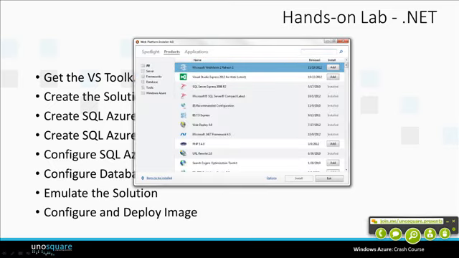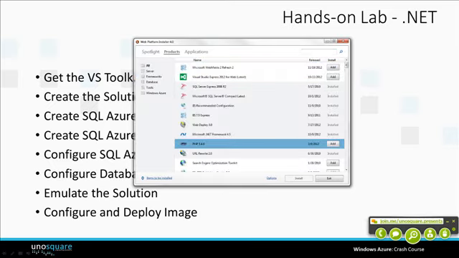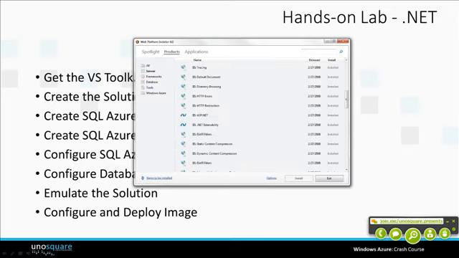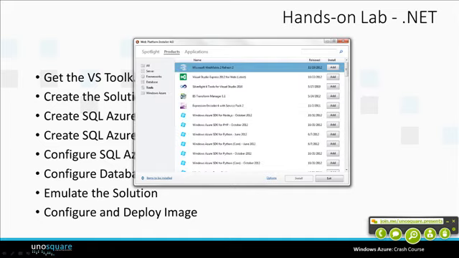All right, so you can obviously get a copy of Visual Studio Express 2012, and it supports Windows Azure deployments.